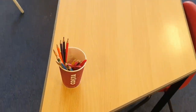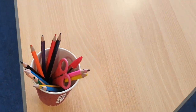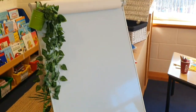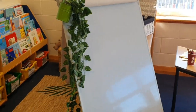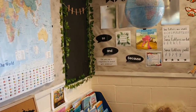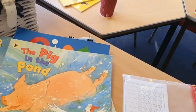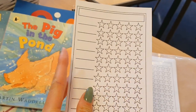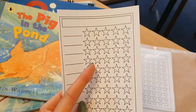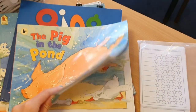And these are what the individual children are going to have on their tables. I'm going to get them to decorate it on the first day, obviously because they've got their own supplies. I've added this, I'm loving it. Pretty much done my reading corner. One thing I need to do over here is what we did before: write down the name of the book and the children read it and then rate it. So I threw away the old ones and need to put new ones in.